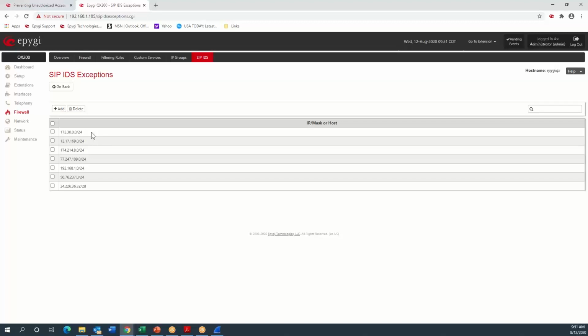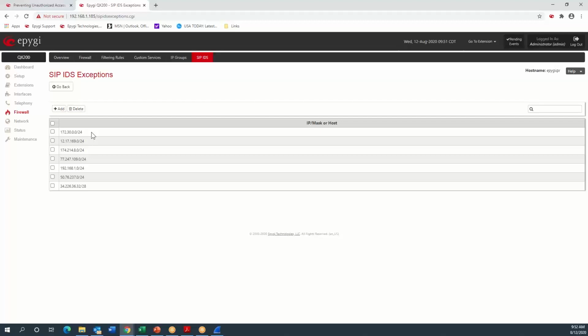Okay, it doesn't discriminate whether the IP address is a local IP or a public IP or anything like that. If you have a phone that has a bad username or password, and you're trying to configure it, and it doesn't match with the QX username and password, after 2 or 3 unsuccessful attempts, it's going to block the phone IP address. At that point, that phone will never work until you remove that IP address out of the blocked list. So it's easier to just go ahead and first thing, add your local subnet into the exceptions list here.